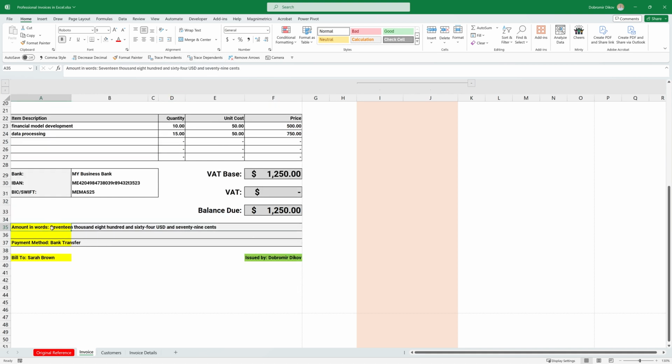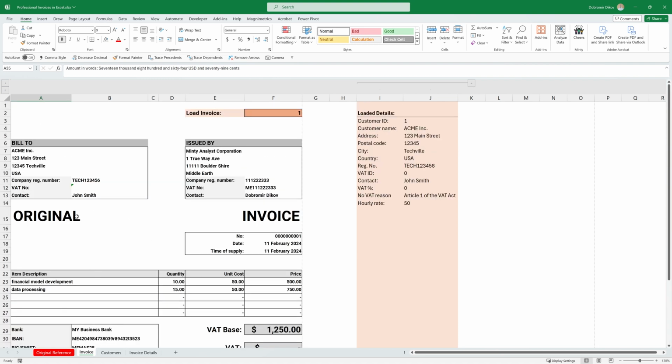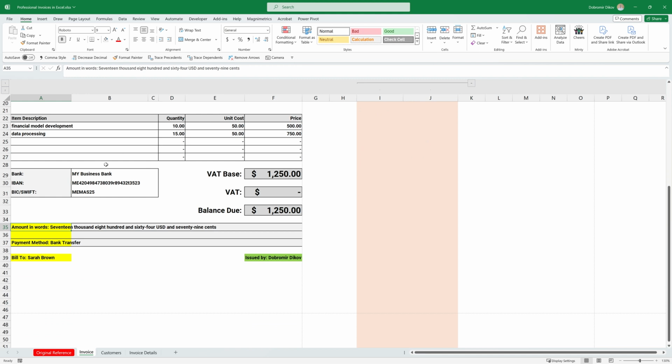Now this is one thing that you cannot easily automate. You can type in some complex formula to convert the number to words, but in my use case, I just type it out every time, but still it's much simpler than having to fill everything and making sure that you're updating everything correctly. So I'm just gonna leave this one, and I might just note on the side, check manually, color it in red, and this won't be part of our invoice when we're printing it. Okay, let's remove this formatting.